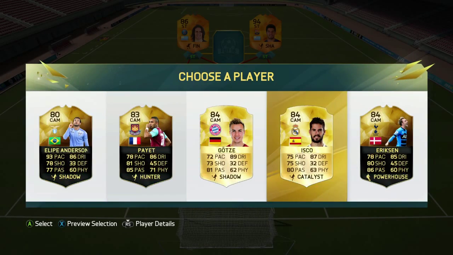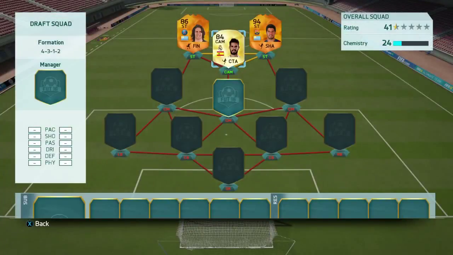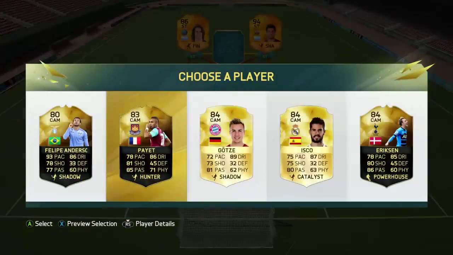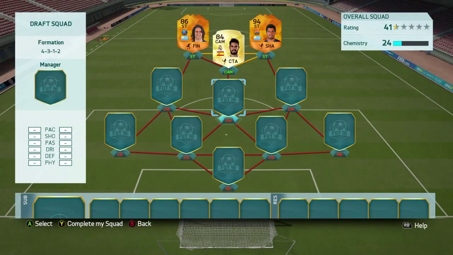And for cam spot we get Isco links with Suarez. Goetze doesn't link with anyone. The only one that's going to get a link here is Isco, which we're going to have to take.